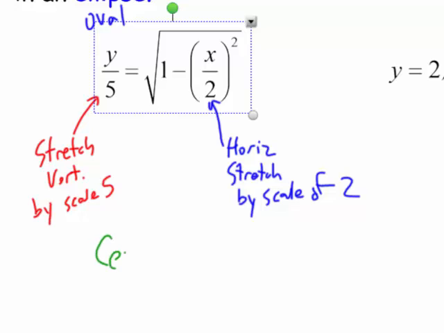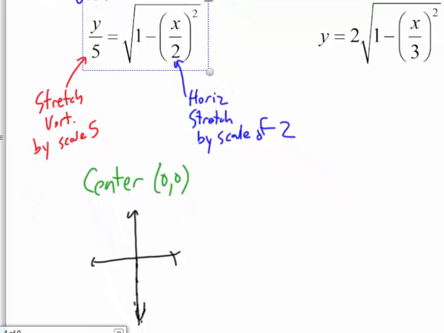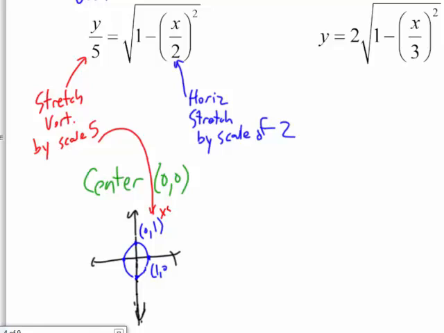So I know this guy has a center of 0, 0. Could I figure out what happens to the other parts of my unit circle? Sure, let's think about this. My unit circle's at 1, 0, 0, 1, 1, 0, 0, negative 1, so on and so forth, just like that. Okay, well, it has a vertical stretch as a scale of 5. So what do you think I'm going to multiply the y by? Times 5. So I should be at 0, 5. And what about the negative direction? Yeah, 0, negative 5. All right, that's not drawn to scale very well, but that should be right.